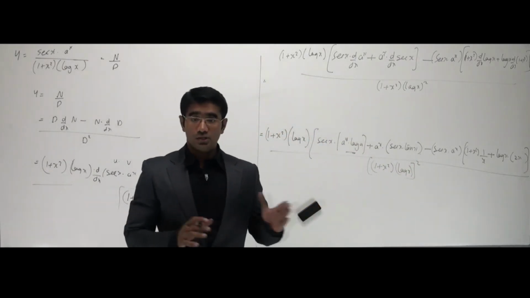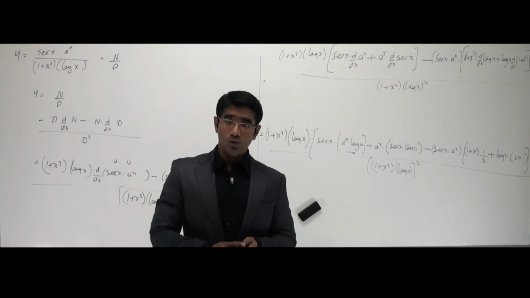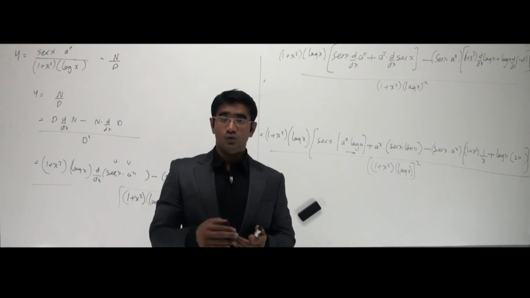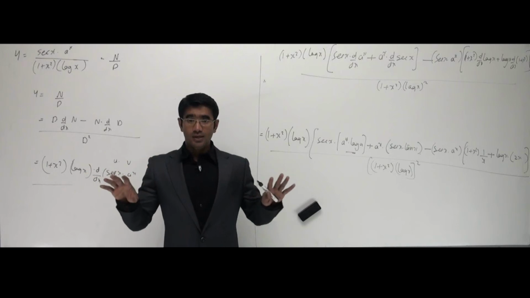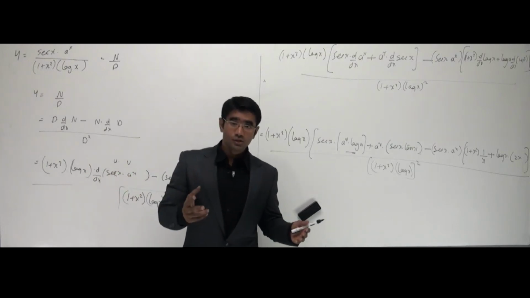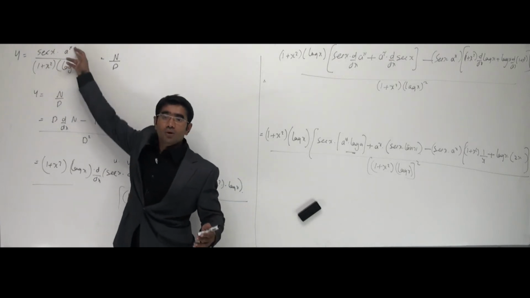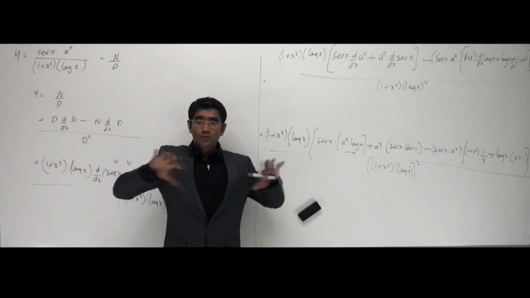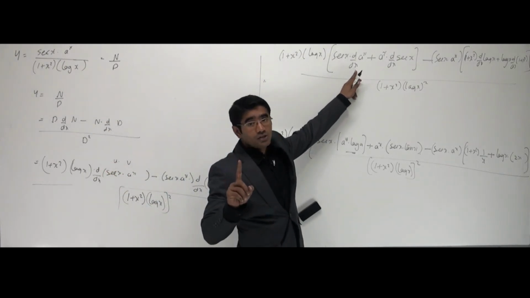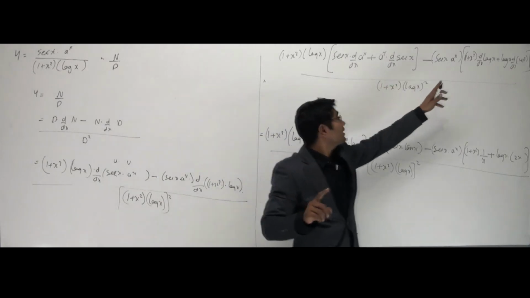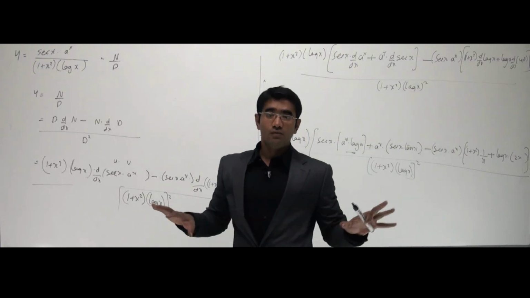So far, let us just revise what happened. We learned how to differentiate from the starting, and the rule was we can differentiate one function at a time. So we went on to the product rule, where we had two functions, then the quotient rule, then a combination of quotient and product. Now this one is two product rules in one quotient rule. So we could separate all the four functions, and here you can see we differentiate only one function at a time: a power x here, secant x here, and log x here. So remember this, differentiation is all about separating functions. That's it.